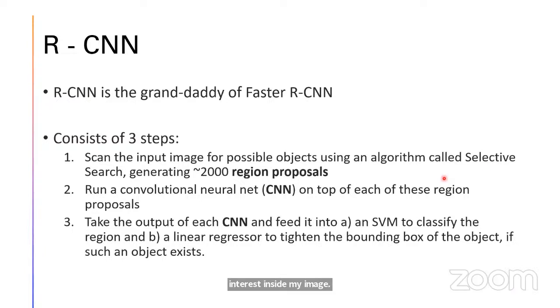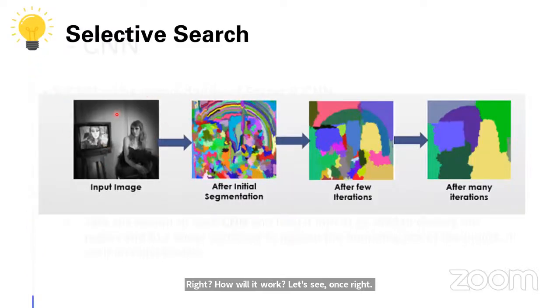How will it work? Let's see. For example, I have this input image, right? What exactly will this selective search, or the first step, do? It will make segmentations for each pixel in this initial image, and this initial sub-segmentation will be generated. Our segmented image will look like this, with all the different areas having different colors. For example, this lady's hair has a different color, the eyes have a different color. So the whole image is converted into an initial segmentation.